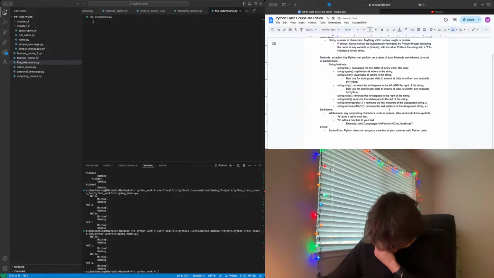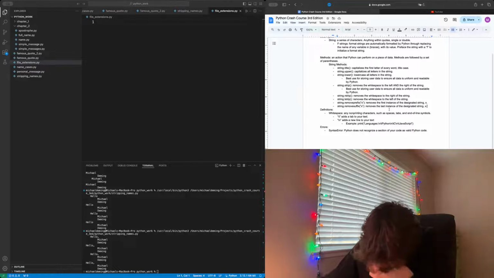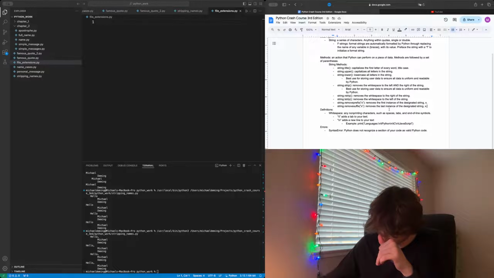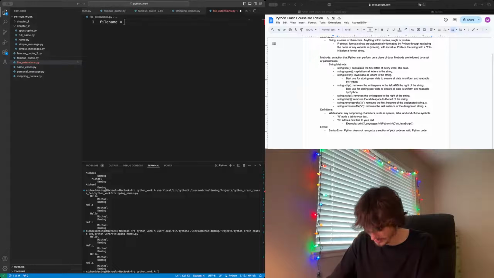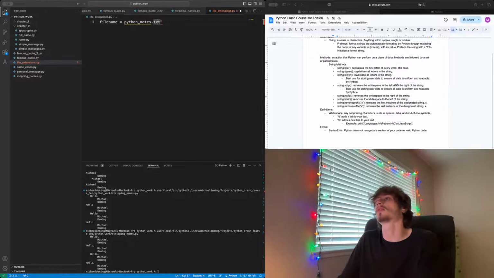Okay, so he wants me to assign the value quote python_notes.txt quote to a variable called file name. Okay. Variable python_notes.txt.